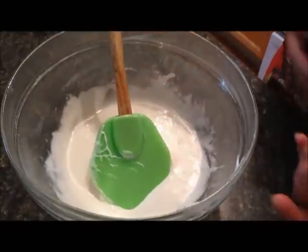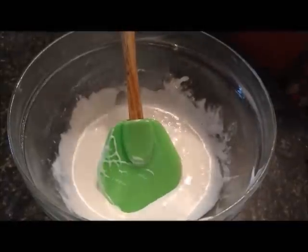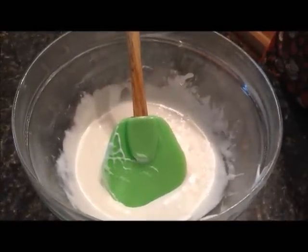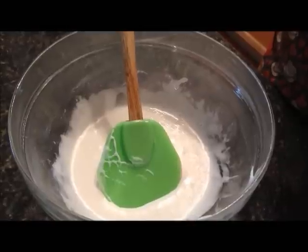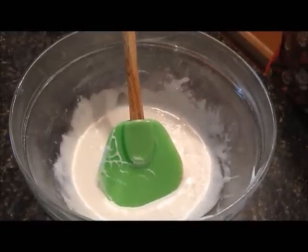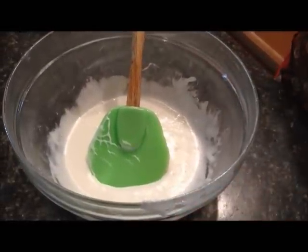Now you can leave it at this if you want to make white fondant, or if you want to have lots of colors, but not a lot of any of them, then you just want to add the color once you've got the fondant mixed. Or if you want a lot of one, which is what I'm going to be doing now, you can add the color now, which is a lot easier to get at the color you want.